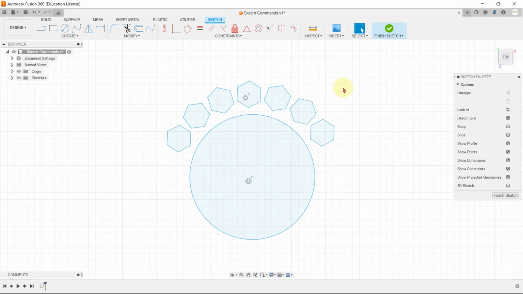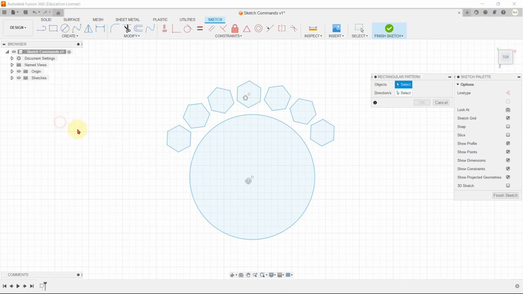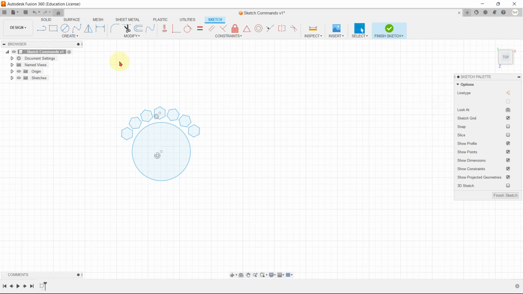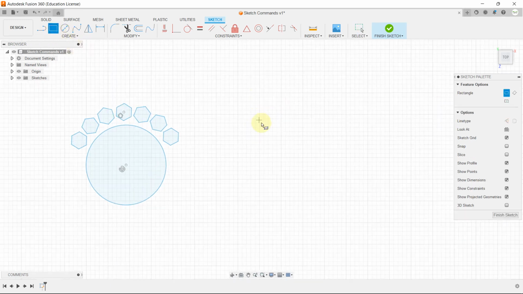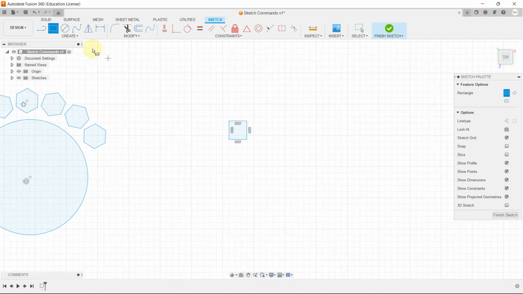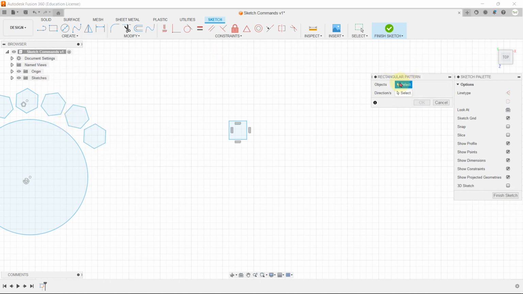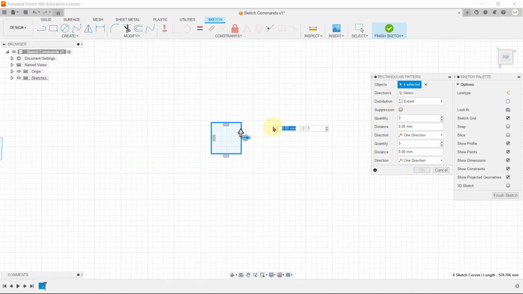If you want to make an array of any particular sketch, then you can use the rectangular pattern. So let's draw some shape. If I want to make an array of this rectangle, then I can use the rectangular pattern. So select the rectangular pattern, select the object.